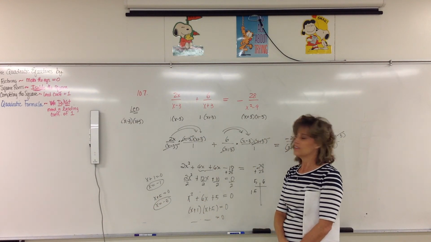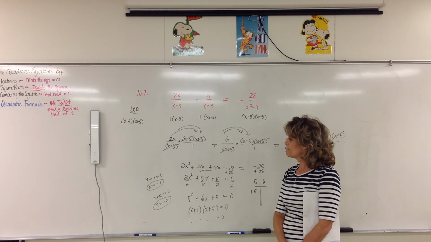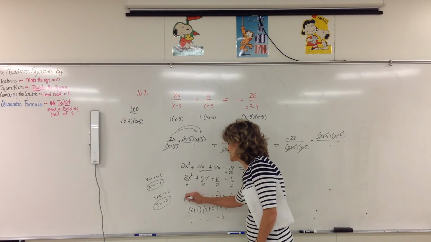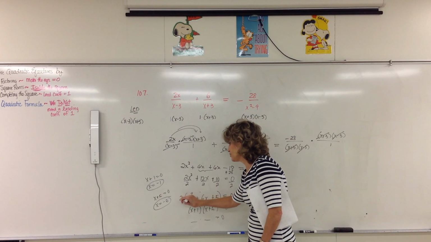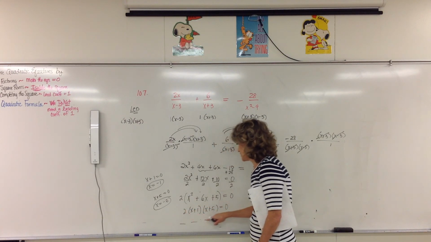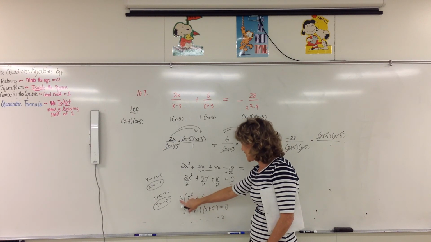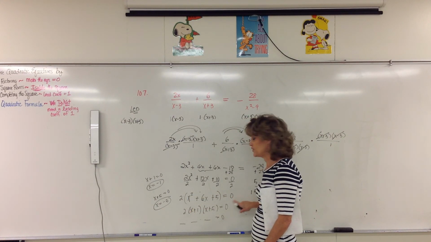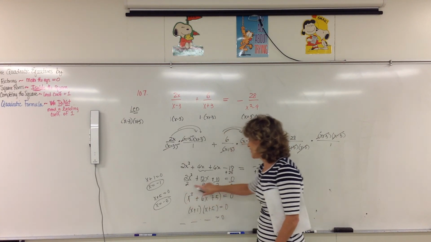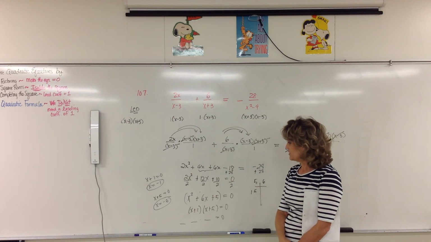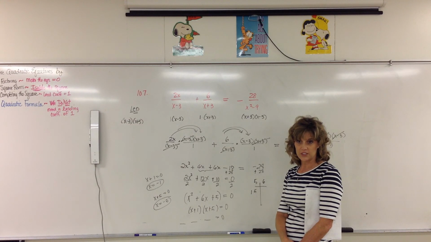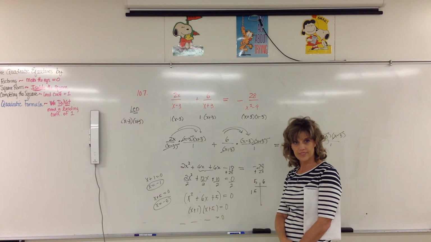Because you factored it, shouldn't you put a 2 out in front? I can, but if I factored a 2 out of it instead of dividing everything by 2, I would still have this. So I would have 2 times, and then I would have 3 things that multiply to be 0. Would 2 ever be able to turn into 0? No, so we just ignore it. I really didn't factor out a 2, I could have, but what I did was divide everything by 2. And since I knew that 2 can't be 0, I just don't worry about it. Okay. Are we good?